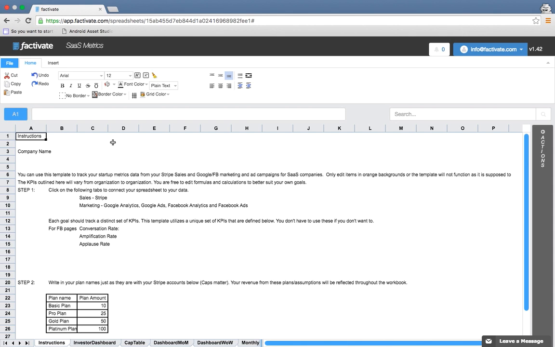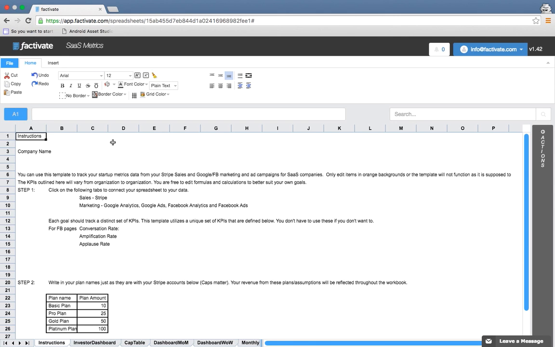Here's the problem that we're solving with the spreadsheet. Like many of you, we were faced with the problem of tracking as much data as possible in order to understand what is happening with our business on a daily basis. Now that was a huge undertaking for a small team. And when we tried to look for other tools out there that would help us bring our data in from different sources and then let us customize it to our needs, we couldn't find anything. So we decided to create one for all of you entrepreneurs, and we hope you like it and we hope you use it.